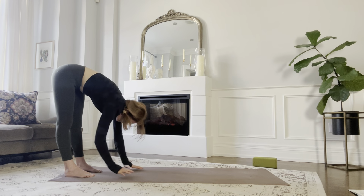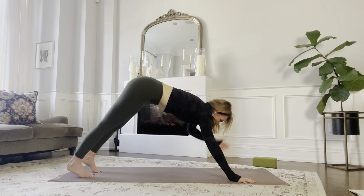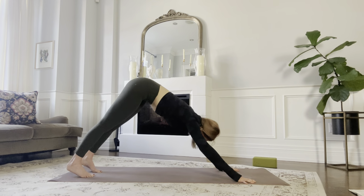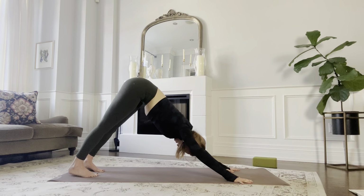Let's release the hands and heel toe, no, not heel toe. Walk all the way back, downward facing dog. Make sure your feet are facing forward, that you can't see the heels behind your toes, and you're reaching your heels down towards the earth. It doesn't matter if they touch. And allowing your chest to melt down towards your thighs.